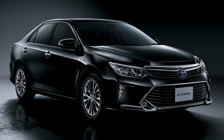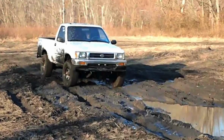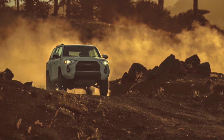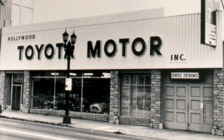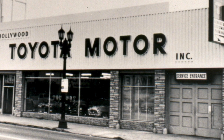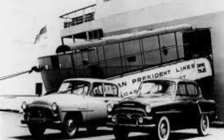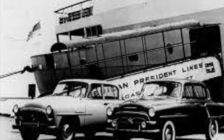Toyota, a company we've known for a long time for making a durable, long-lasting, reliable vehicle. Brought into California in 1957, America was unimpressed by Toyota and thought that even though they were made from quality parts and had plenty of room, Toyota was underpowered and overpriced. As a result, sales plummeted and Toyota took a heavy blow.